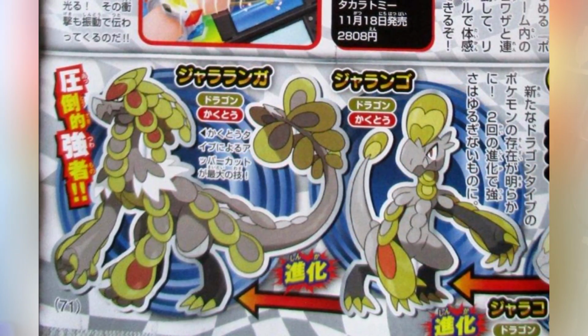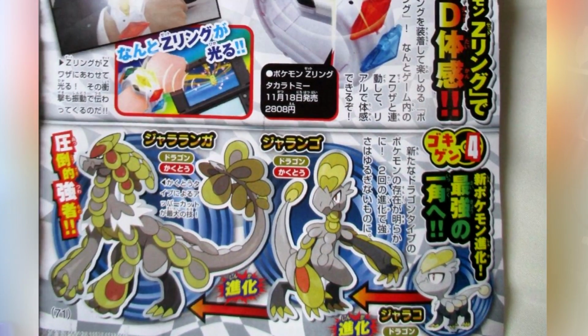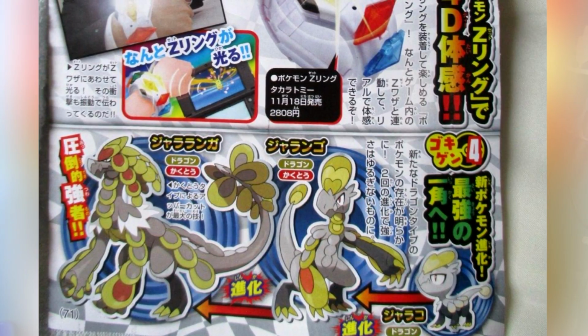By the way guys, if you're wondering, those were their Japanese names, and for Jangmo-o, its Japanese name is Jarako, so it'd be like Jarako, Jarango, Jararanga, but out of the English names, the only one we know is Jangmo-o. So when we do see the gameplay, we're gonna see its English names in the trailer, which could literally be like tomorrow or the day after.